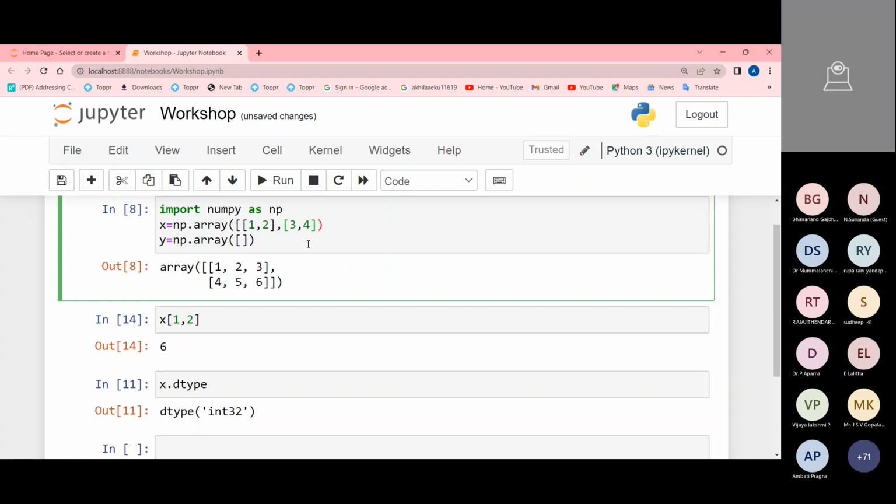Done. Then close this and come to the next one. Here, this is 5, 6, and 7, 8.